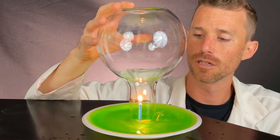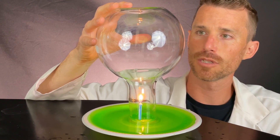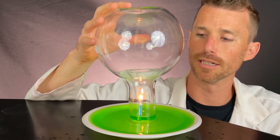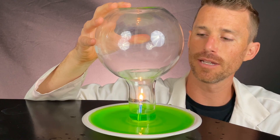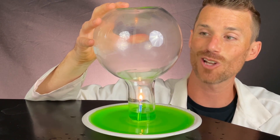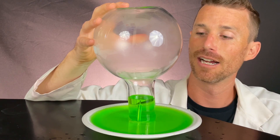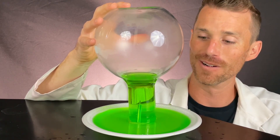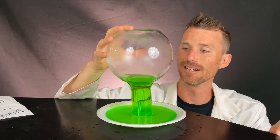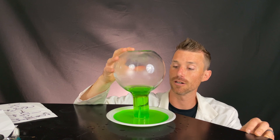A lot of bubbles. No more bubbles now. Flame's still going. Here comes the water — it stopped. Why did that happen? It's going in phases. Why is the water going up and down and stopping in phases? That's so trippy. Now it's getting foggy — why is it getting foggy? There it went, and now it's rising. That was extremely cool. I'm glad we got to see that together for the first time. There are so many things I'd like to think about with you, but let me know what you think happened there.